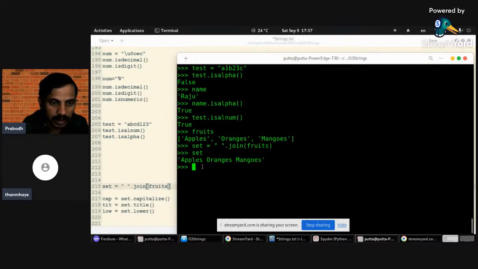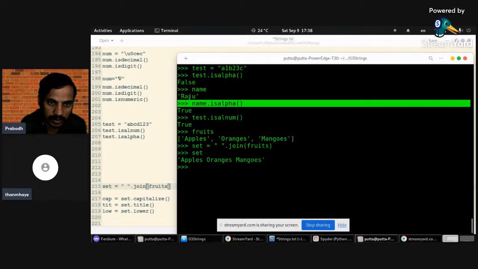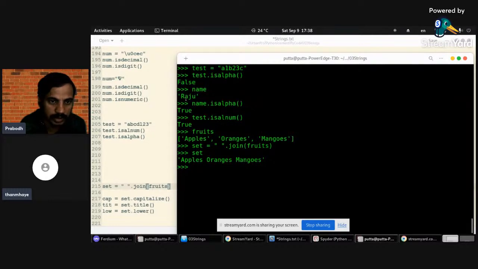So far, all the functions we studied were just testing functions. They didn't change the contents. So even after doing name dot isalpha, Raju will remain Raju. Name dot isalnum, Raju will remain Raju, something like that. But here we can not only check, we can also perform some change operations, which will return us a new string.